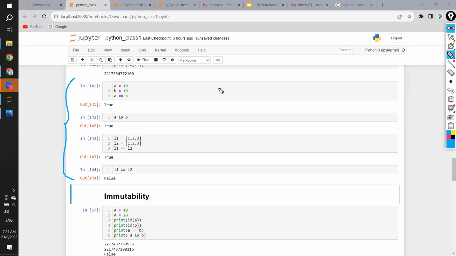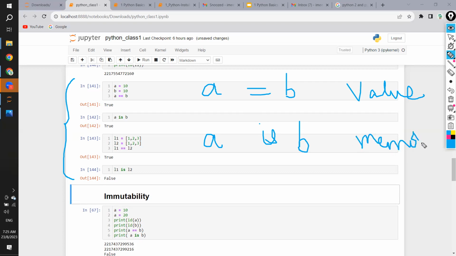As you can see, initially there are two things. A equal to B is one thing. A is B is another thing. A double equal to B means you are checking whether the value of A is equal to the value of B. A is B means the memory location of A is equal to the memory location of B. These are two different things.